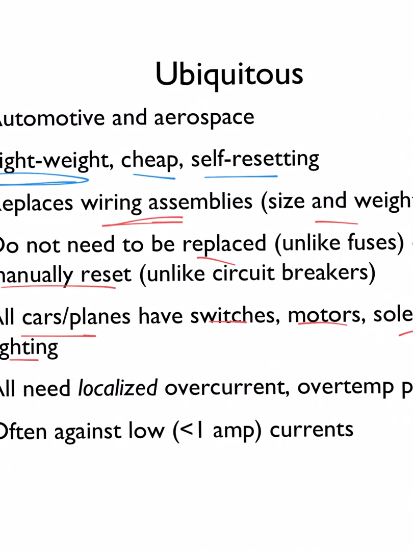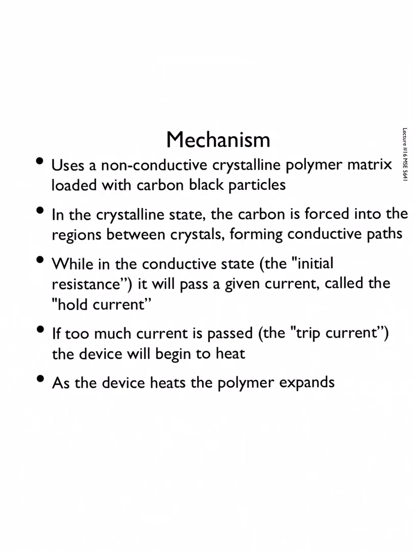And they're protected because you have localized overcurrents or too much heat, in the case of the truck I was driving, and they're often protecting against relatively low, less than 1 amp currents. And this is significant because that's where they shine, with these low current situations. So these are not going to be 15 amp situations, but if it's part of a larger circuit, that still gives you a diagnostic on the larger currents that are being flowed through that system.